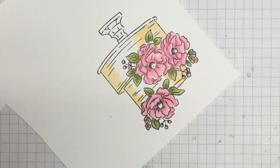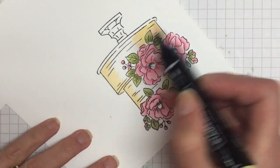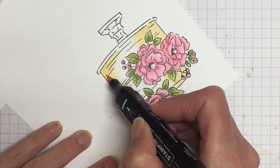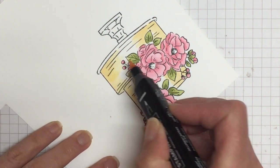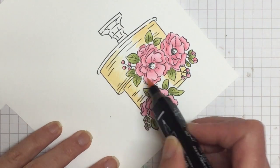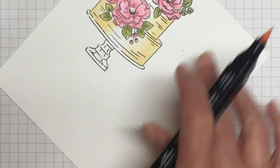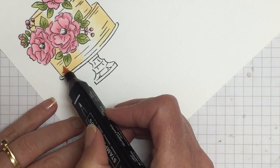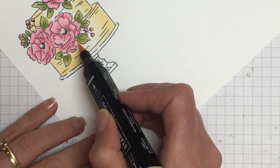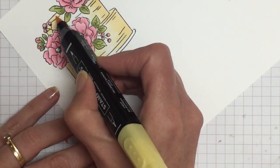All right. And then again with the brush tip, I'm going to flick over the top of that, but move it in a little bit more. So, a longer flicking motion. And this one I can try and keep my line about the same. Swing it around again, and then probably from about here I will try and do nice long flicks again, and just almost join up my two colours, but not quite.